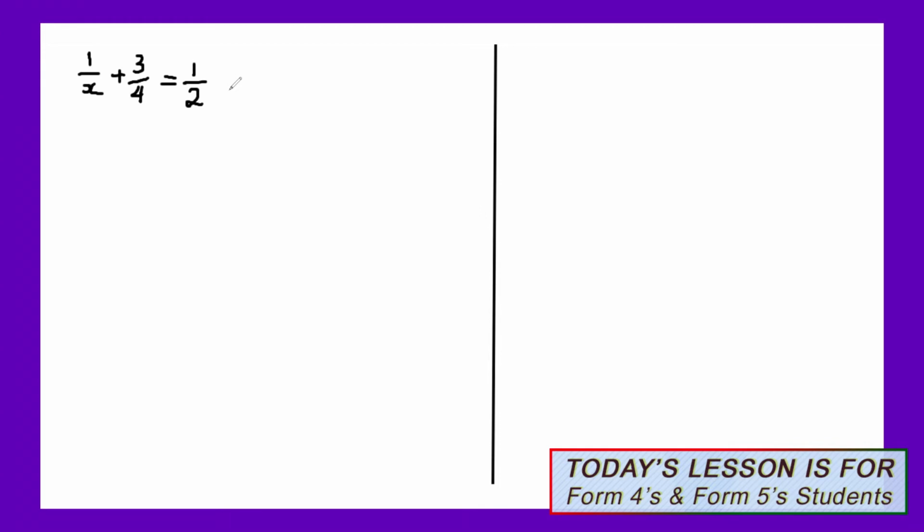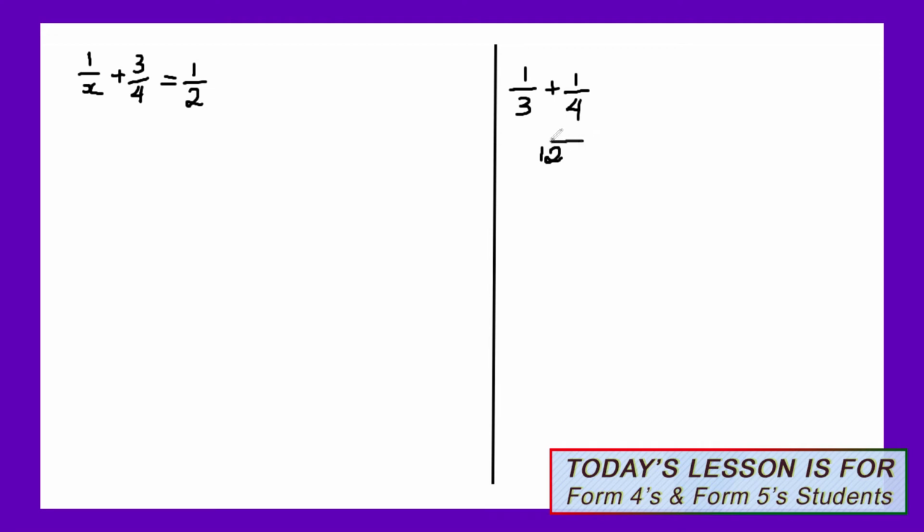The first step is to find the lowest common multiple between x and 4. So let us explain to our viewers how that could be done. So take, for example, we go to the right-hand side of our page. 1 over 3 plus 1 over 4. Now these two numbers are in their lowest terms. The highest common factor of each number is 1, and so therefore the LCM is found by multiplying 3 by 4 simply. So the LCM is 12.